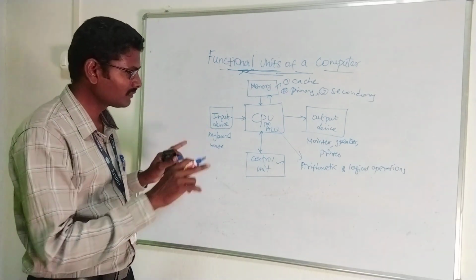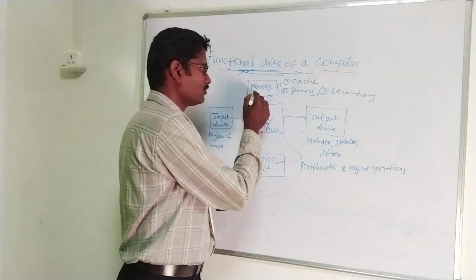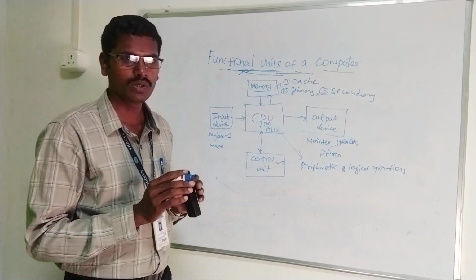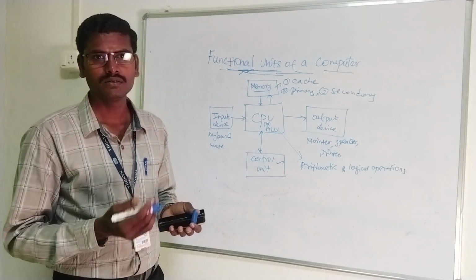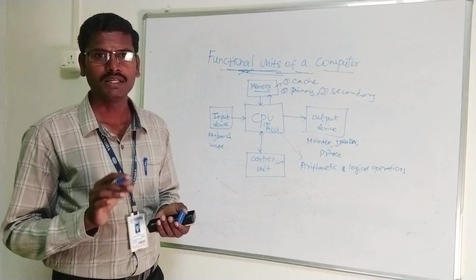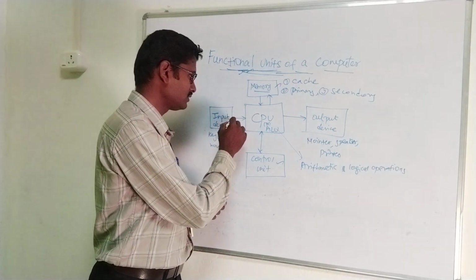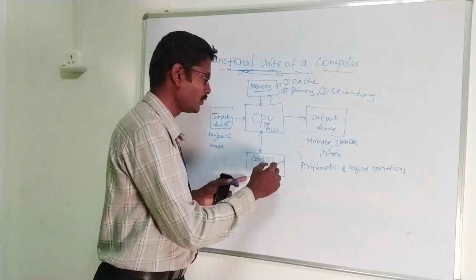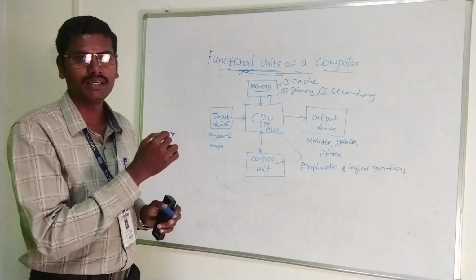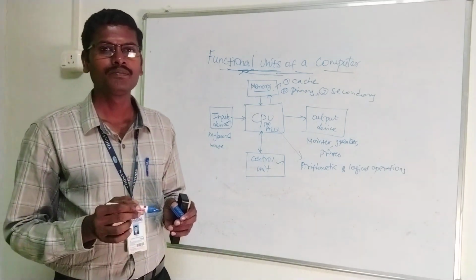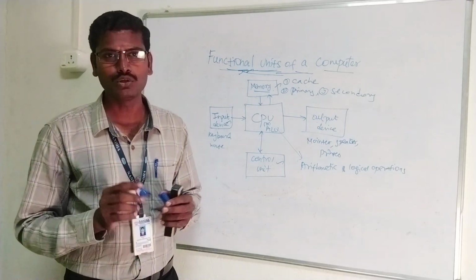So these are all the basic building blocks. One more point: memory is used to store the data, right? Without memory, we cannot do any kind of operation in real-time applications, right? So input device, CPU, output device, control unit, and memory. These five blocks are very important in a computer to perform a particular task.